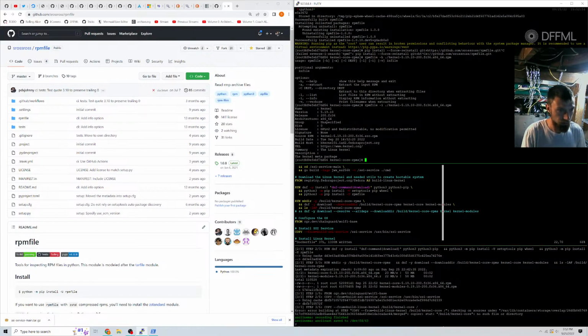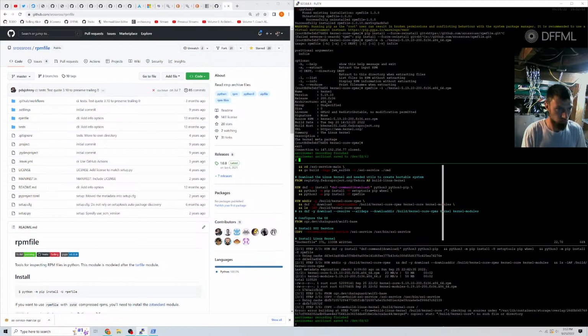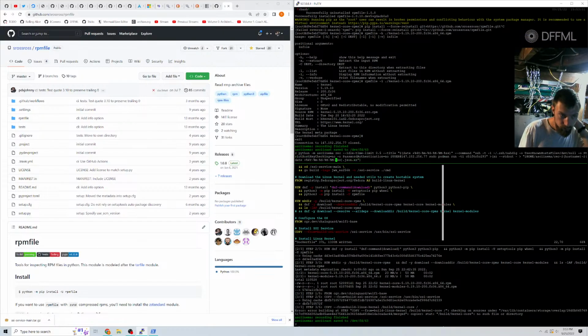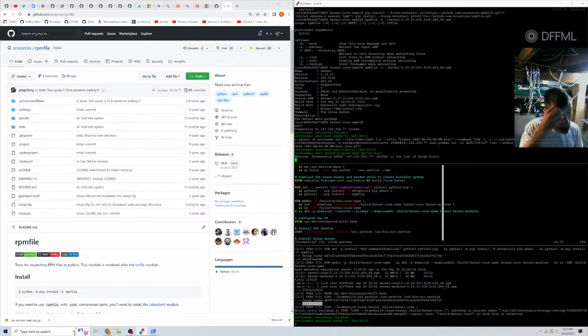Okay, so now that we have that, let's jump into the container. And now let's see. So those archives look larger, right? So kernel core and kernel modules. So rpm file -l.